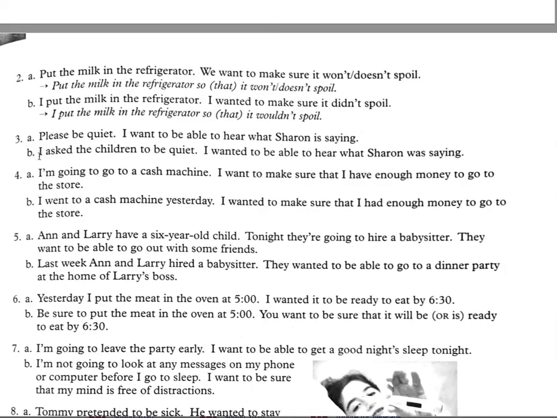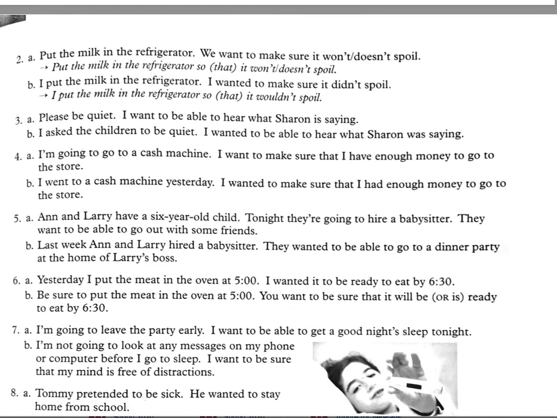Look at number 2 on page 415. Put the milk in the refrigerator. We want to make sure it won't spoil, or we want to make sure it doesn't spoil. So, put the milk in the refrigerator so that it won't spoil, or put the milk in the refrigerator so that it doesn't spoil. Both are correct. Okay? Remember, in the explanation on letter G on page 414, it says that it is sometimes possible to use the simple present after so that instead of will, and it still expresses a future meaning.